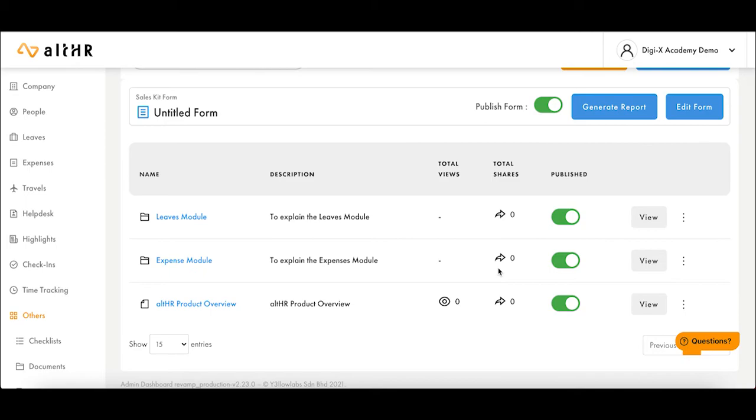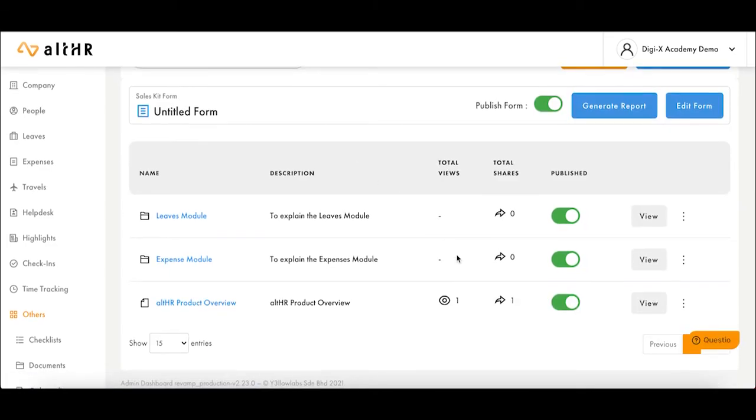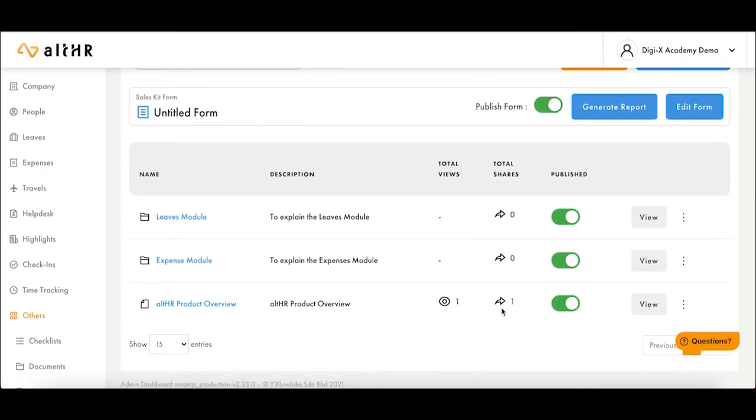Now I'm opening it to view the file, and I'm clicking on that particular share button. Now I've clicked on the share button. Let me just refresh the screen. I viewed it once and I shared it once, and as you can see here, my total views and total share count increased by 1.